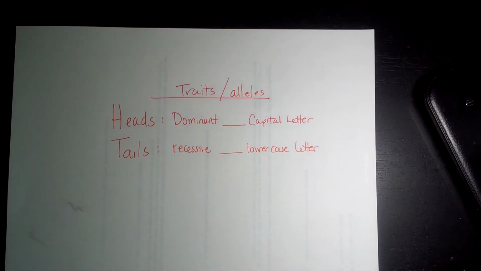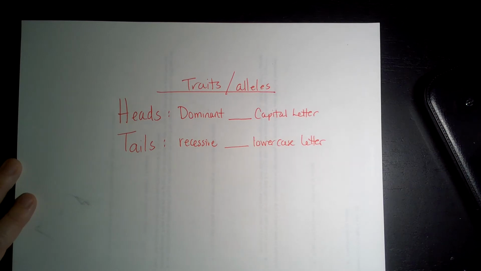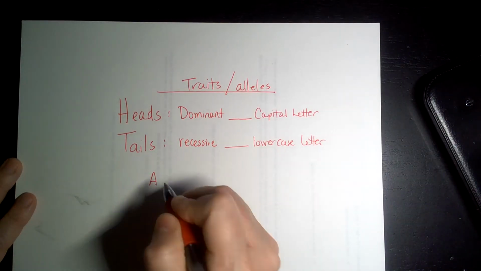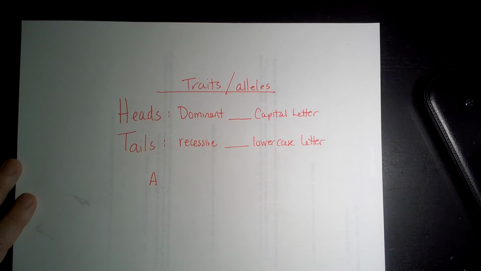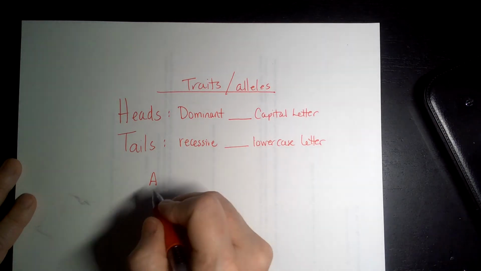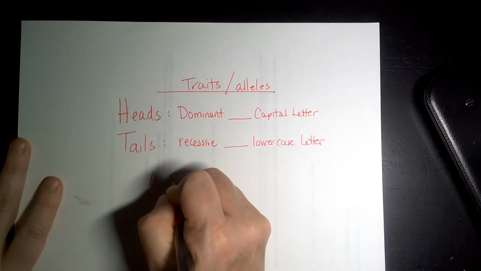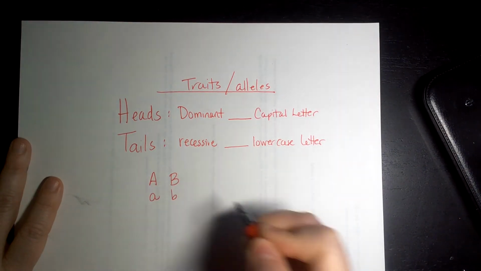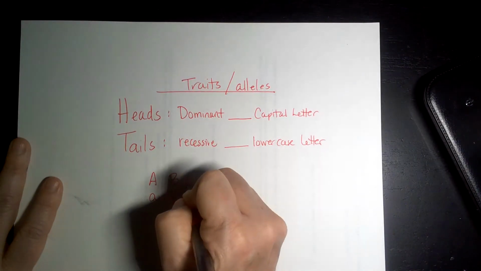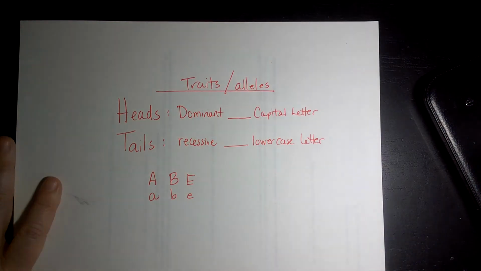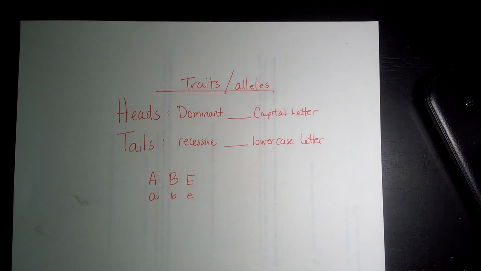So you're going to be flipping coins here in a minute, and depending on the letter that I tell you, if I say we're working with the letter A, if you flip your coin and it lands on heads, in the box that I tell you to, you would write a capital A. But if you flip the coin and it lands on tails, you would write a lowercase a. That's just the rule, and that's how we're going to do it. If we're working with the letter B, it's a big B for heads, a little b for tails. If we're working for E, big E for heads, little e for tails. All the way through. So that's how this is going to work when we're flipping coins.